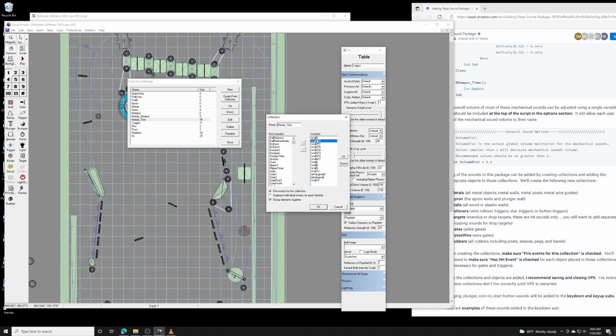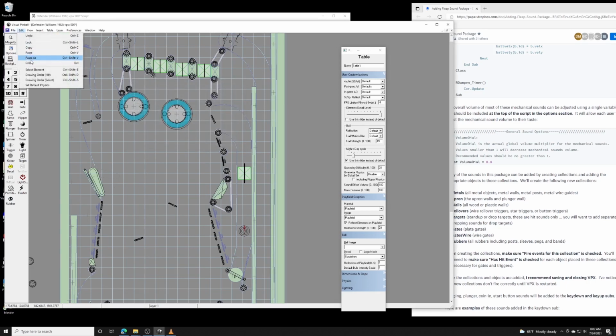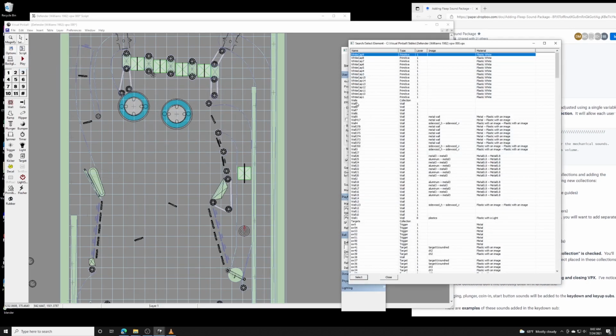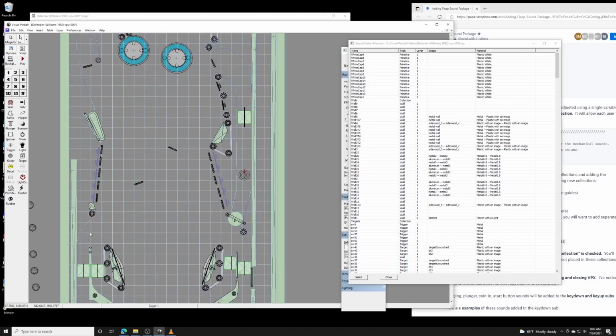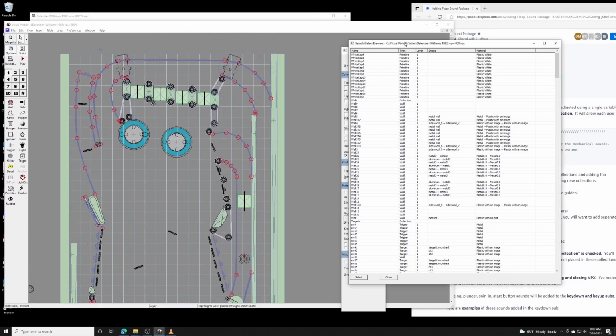So let's see, wall 5. I go to edit, select element, search on wall 5. It's on layer 1, select. Yeah, so if I click that one, it group selects all of those walls.